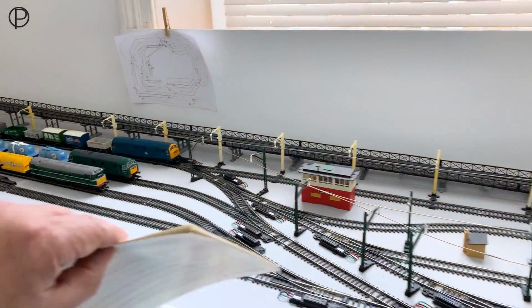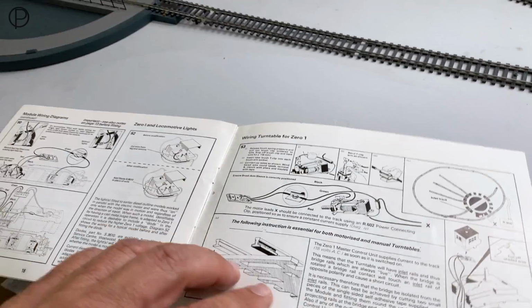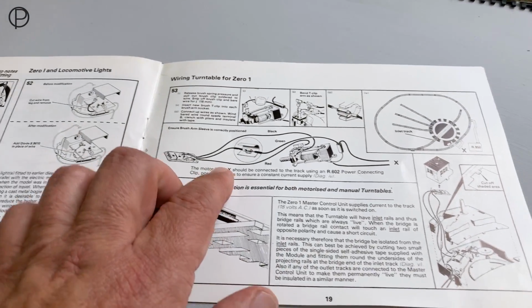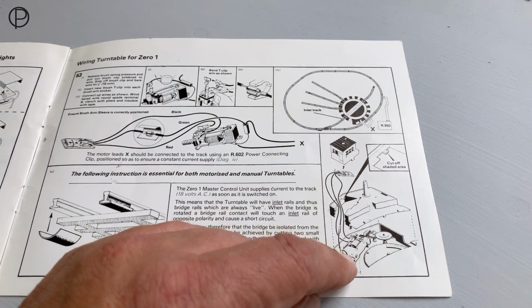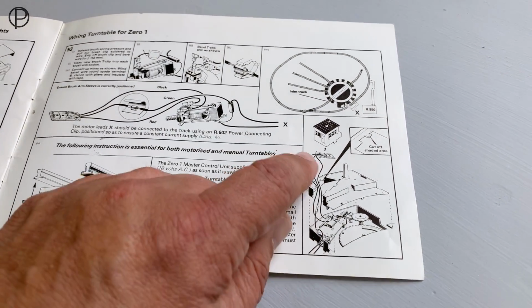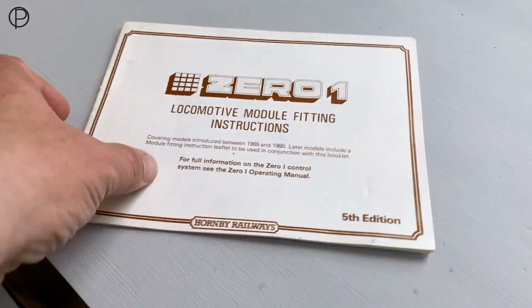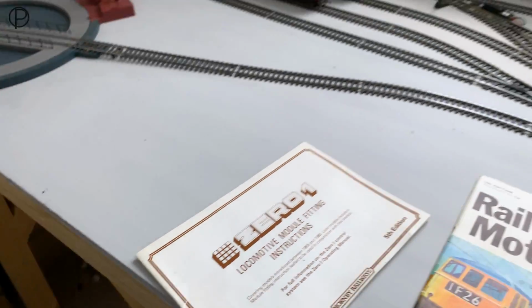So I should probably have shown you the diagram of the suggested fitting of the module there. They're suggesting hiding it inside the hut. So unless I'm missing something, there's no real need for it to be in there. It can be easily under the board. So that's what I decided to do. Let's pop that down for one moment.